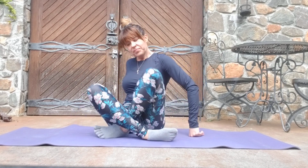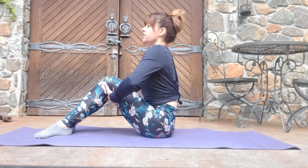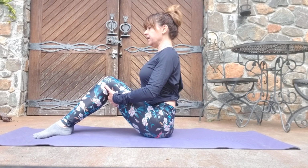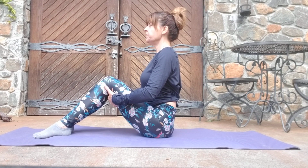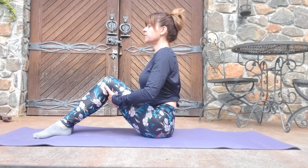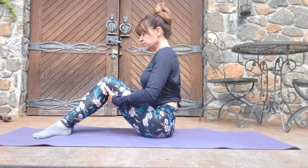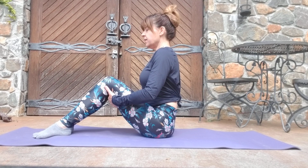So let's get started. I'm just going to sit up tall. Feel as though you're lengthening through your spine. Draw your navel towards your spine. Big inhale. And with that exhale, let your shoulders slide down your back. And again, just letting go of any tension with that exhale.